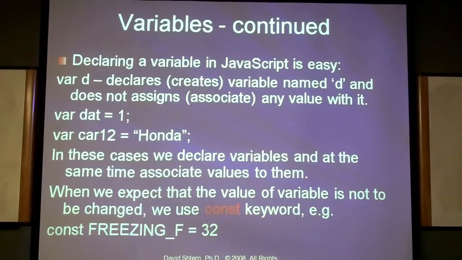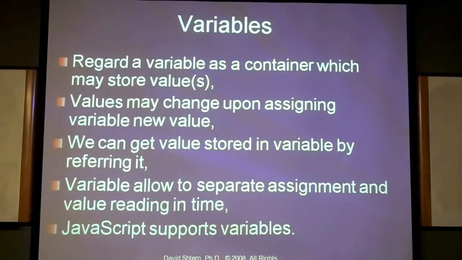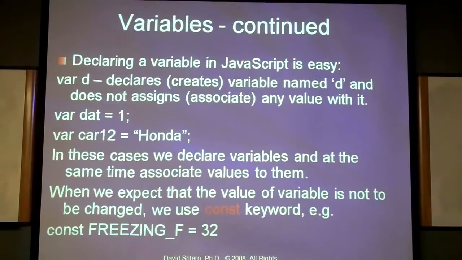Okay. Any questions? Okay. So basically, this is briefly about the variables, which we already covered. A variable, as the name suggests, may change the value which it contains. For example, in this case, the variable DAT contains 1, but in the future I may change its value by kicking out 1 and substituting something else. This happens constantly, all the time, so it's not unusual. So that's what the name also may suggest.